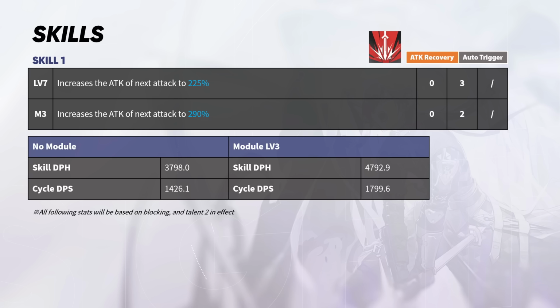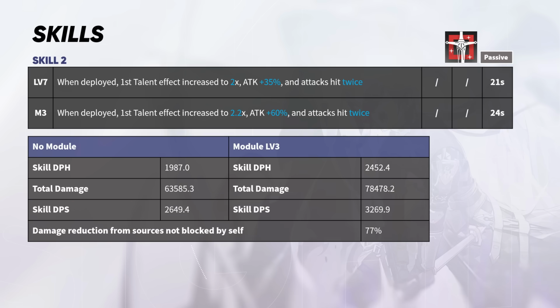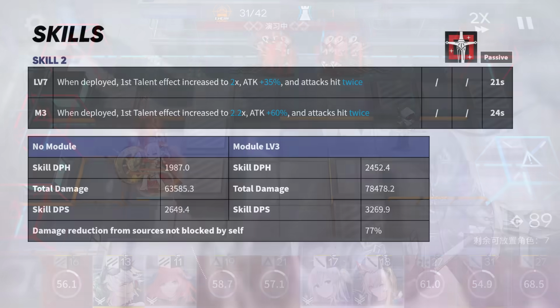By the way, the stats calculations shown here are always the optimal condition, meaning it's always blocking and his talent 2 is always active. Skill 2, when activated, talent 1 effect increased to 2.2 times, attack plus 60%, attacks hit twice. This is a passive on-deploy skill like Skadi and Diels-Alder skill 2 with a duration of 24 seconds. If you look at the stats below, it has a formidable total damage as well as DPS of 3270. During skill, Lessing only takes 23% damage from sources not blocked by him, which is also huge.